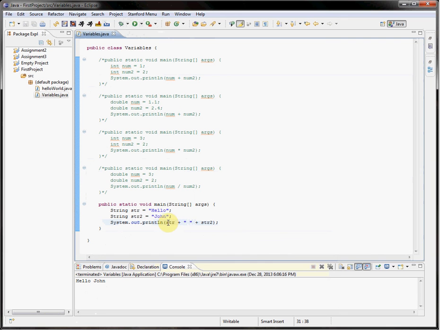So what's happening here is we're printing this variable plus one space denoted by the double quotes on each side, plus string or str2.